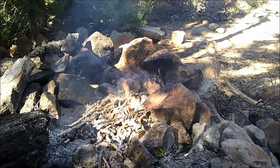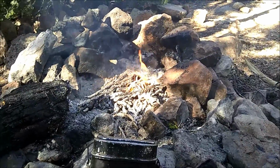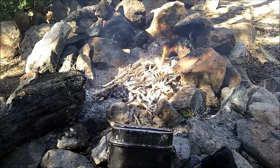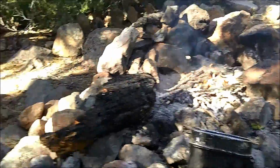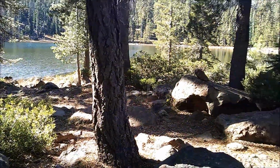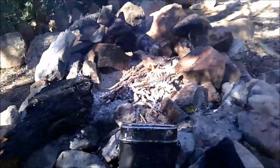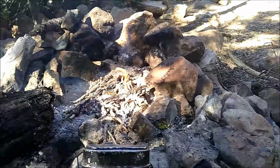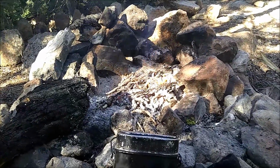Good old fire. Just kind of towards the end of the day and getting some last bit of the fire. I'll be going down to the lake down here, fetching some water. Then I'll put the fire out properly. Yeah, fire etiquette, man. Let's talk a little bit about that real quick.